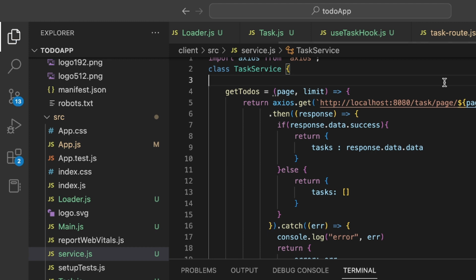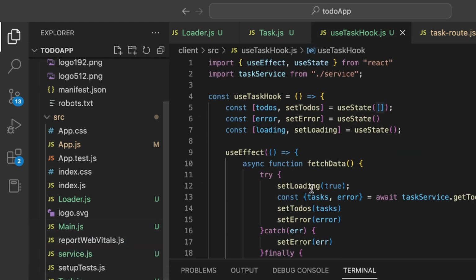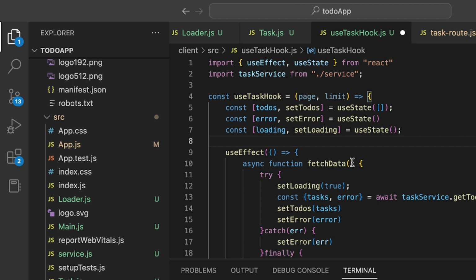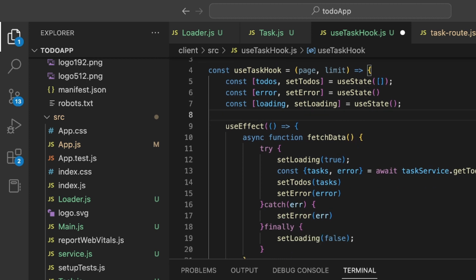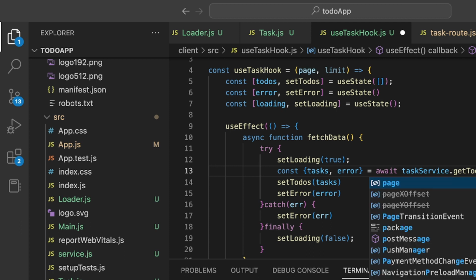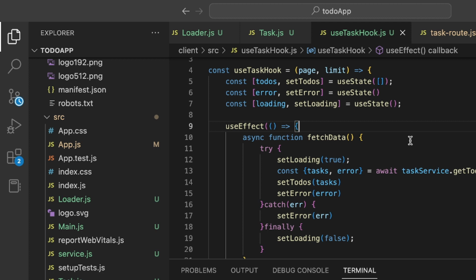Okay, now the API has been updated. So we have to pass these two variables somewhere. It is getting them from the useTask hook. So we are going to add page and limit, and you have to pass page and limit. Now it is done.